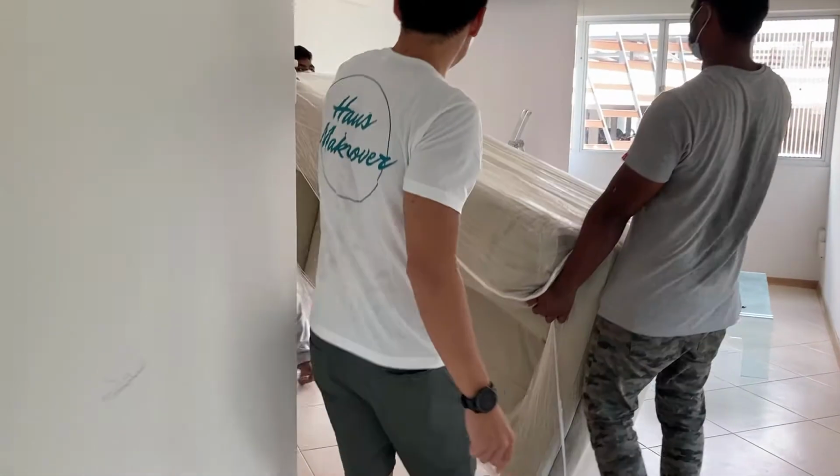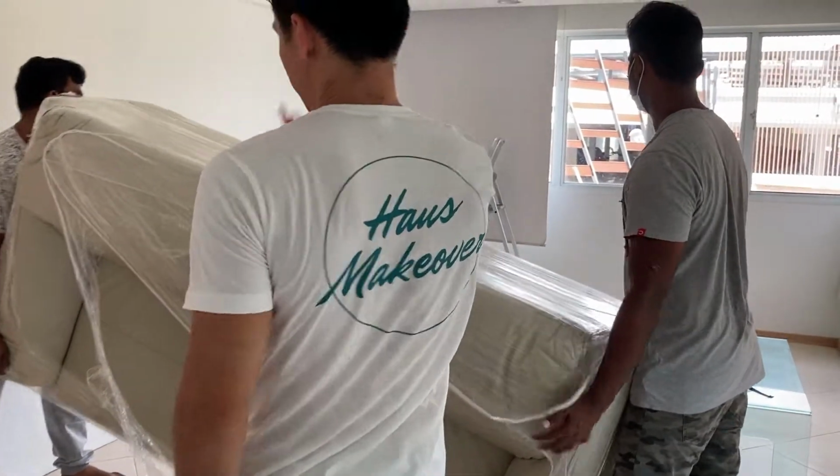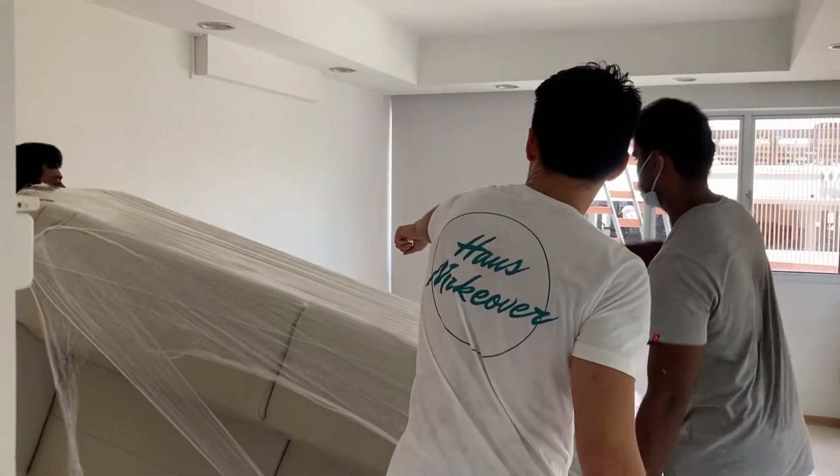So this living room against the wall, you see the line? Yeah, just against this one. Here.